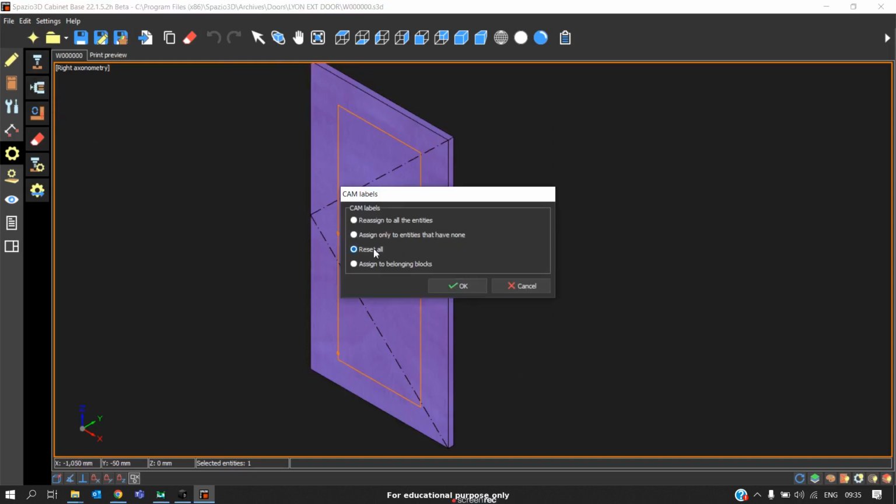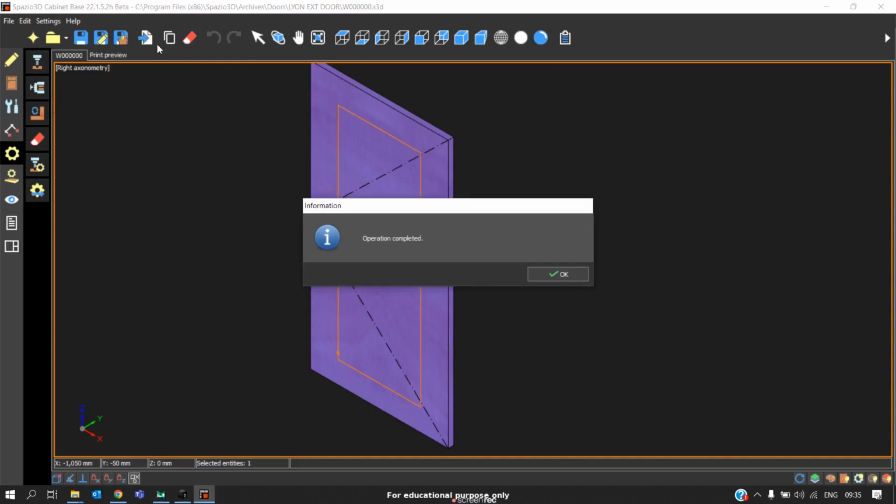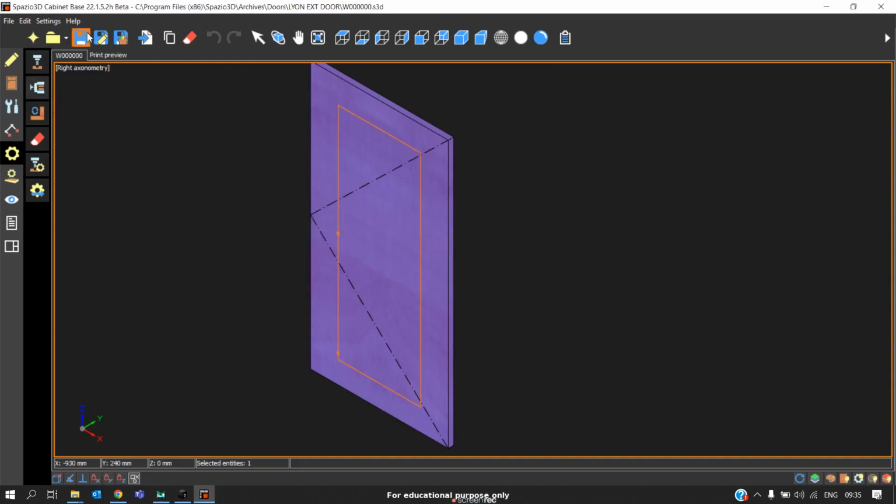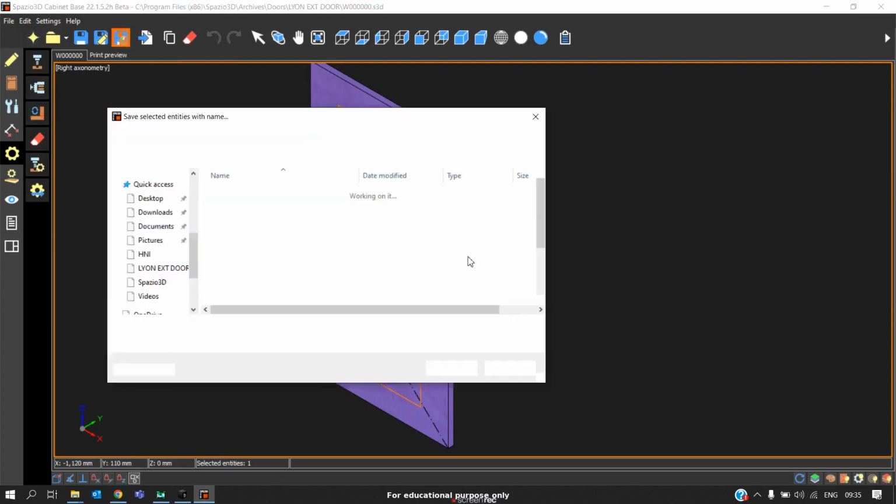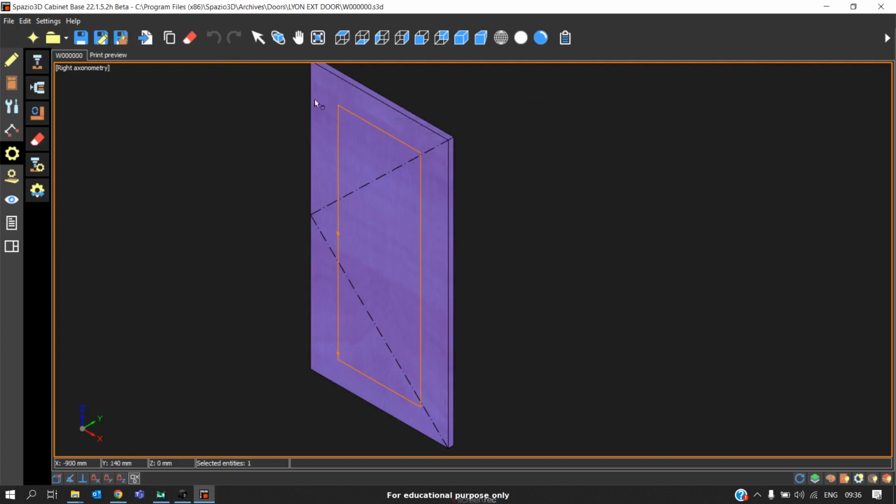You should click on reset all, click OK. Then you should save it to library. Don't forget this procedure, because when you are saving an object to a library, this step is compulsory. After editing any object and saving it to library, this pack cam label should be given. Later you can save it to library. So this is the procedure of using machining management, this first option.